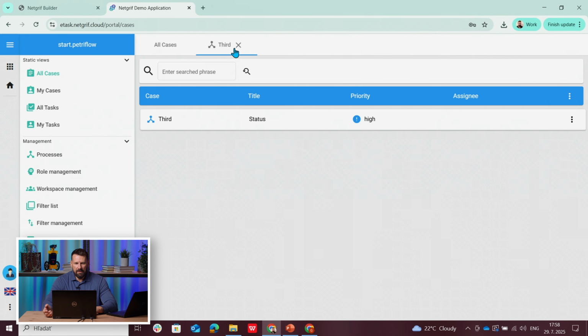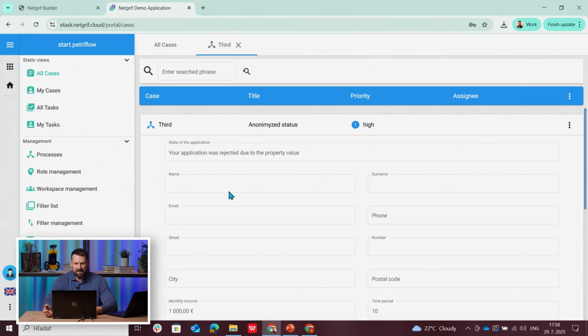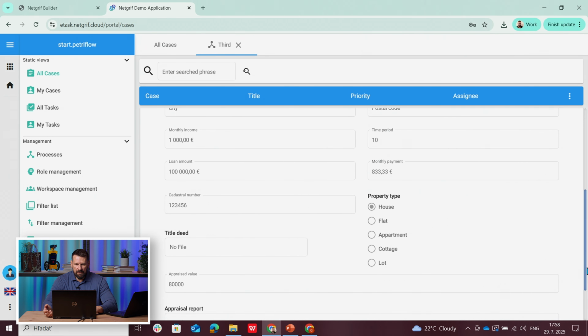And the banker, if he reloads the third, sees the status, but in status name, surname, email, street number are deleted. But now, not only financial information, but also information about the property, cadastral number, whether it was a house, and what was the evaluated value are present.